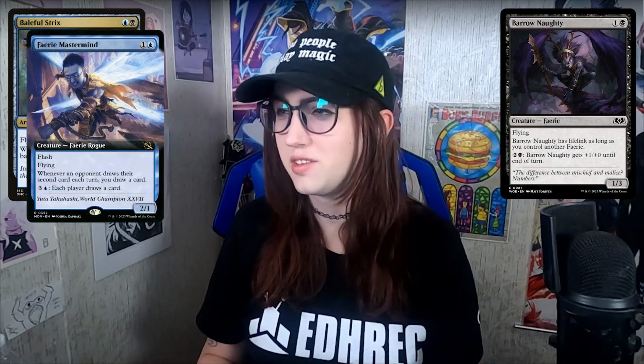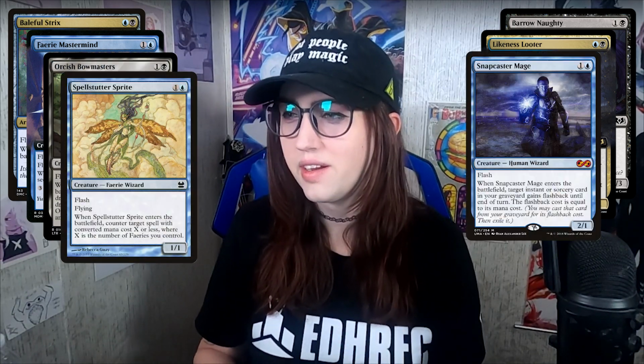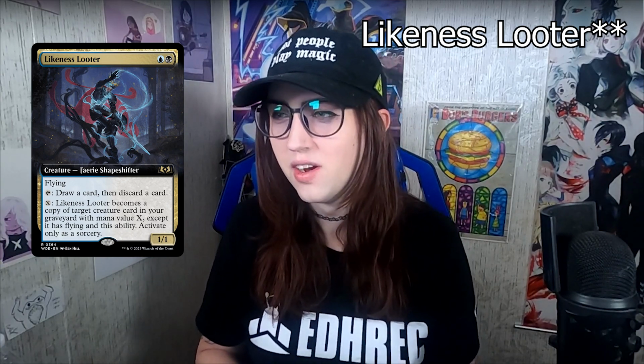And then we have some 2-drops, which are Baleful Strix, Baronet's Fairy Mastermind, Likeness Looter, Bowmasters, Snapcaster, and Spellstutter Sprite. Again, we're playing impactful creatures that just so happen to be fairies. Likeness Looter is a new card that I think is really cool because if our Bowmasters gets killed, we can just get it back, or any of our Baleful Strix, our Fairy Mastermind, etc. Any of our really good effect creatures we can get back.